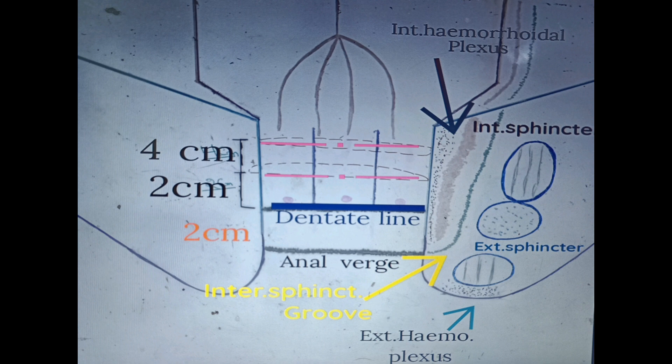In minimally invasive surgery for piles, we make this zone less vascular. This is situated above the dentate line, so it has visceral innervation, meaning no post-operative pain. In Chivate's rectopexy, we create a ischemic plate by applying two rows of circumferential stitches at 2 cm and 4 cm above the dentate line. In laser, we create an ischemic area in the region of major hemorrhoidal vessels at the 3, 7, and 11 o'clock positions.